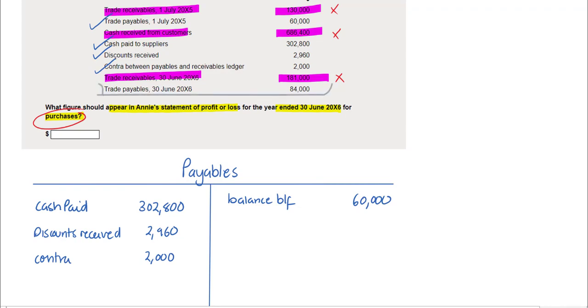Lastly we have information about the closing balance of the payables at year end. This will be a closing balance that's on the debit side so that the brought forward balance will be on the credit.